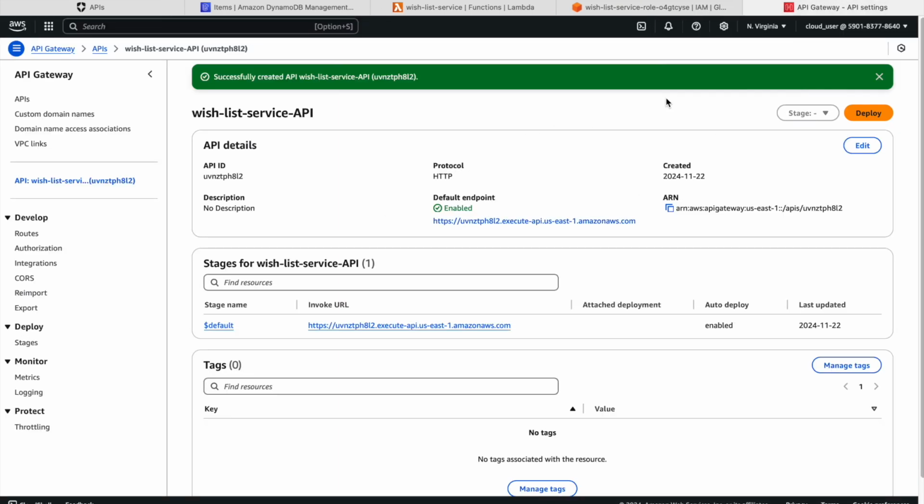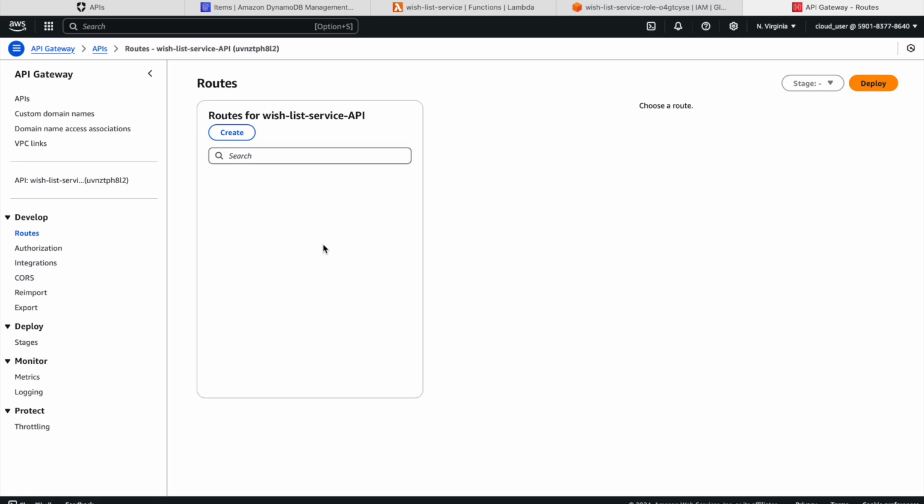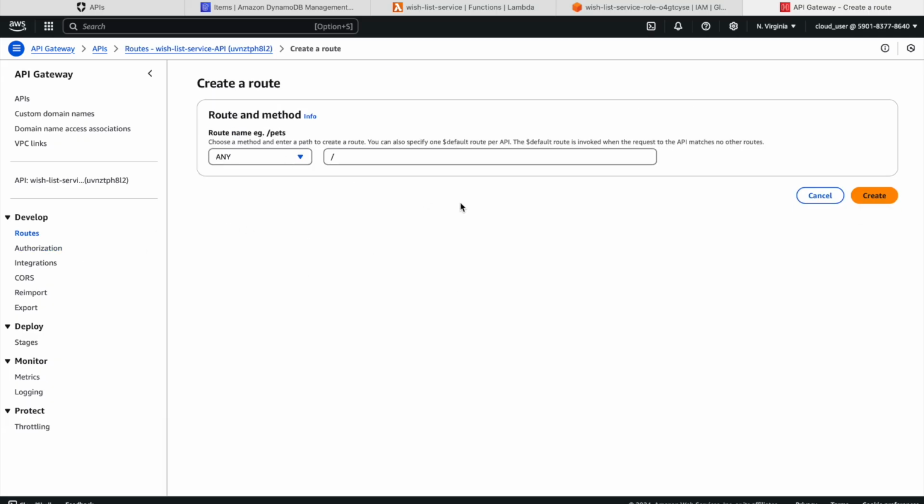You can invoke the API gateway, but it will give a not found error, because right now there is no integration for my API gateway anywhere, and it does not know where to go because we have not configured any route to this API gateway. So my API gateway is up. Let's first do the integration. Actually, let's first create the route.